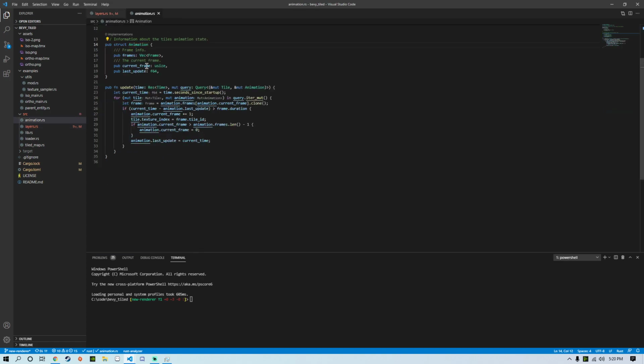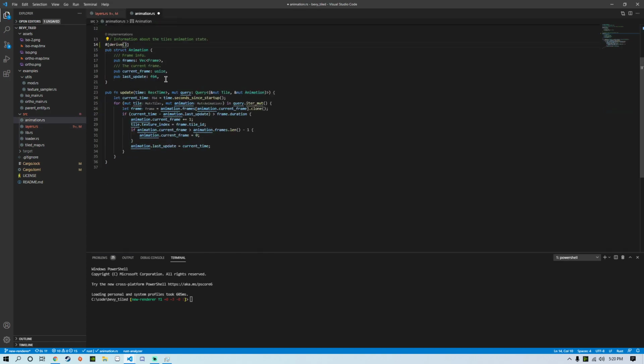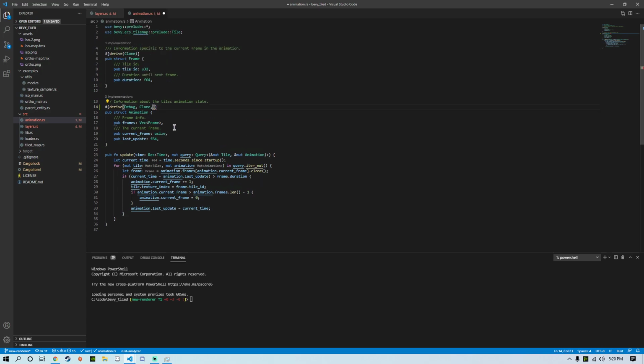And we have to make sure that this can, let's just add clone and copy. And might as well add debug too. Okay. Oh, we can't copy it. Never mind. Clone is good enough.